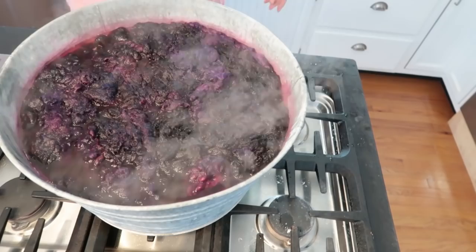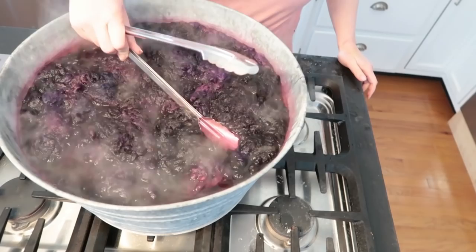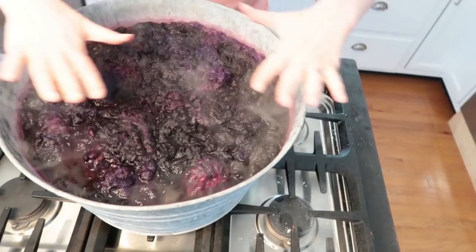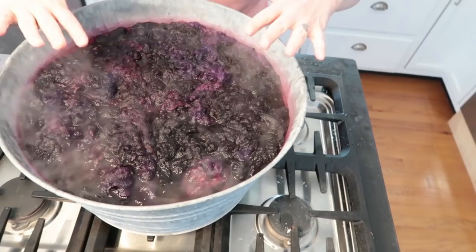Oh, it definitely absorbed a lot more. See how light that is? All right, I'm gonna turn it up a tiny skosh more because it's still not simmering. And then I am gonna give it 15 more minutes, and then no matter what, it's done after 15 minutes. I'm gonna turn off the heat and let it come down to room temperature because I think it'll absorb the rest. So I'm gonna do 15 more minutes and then that'll be it.